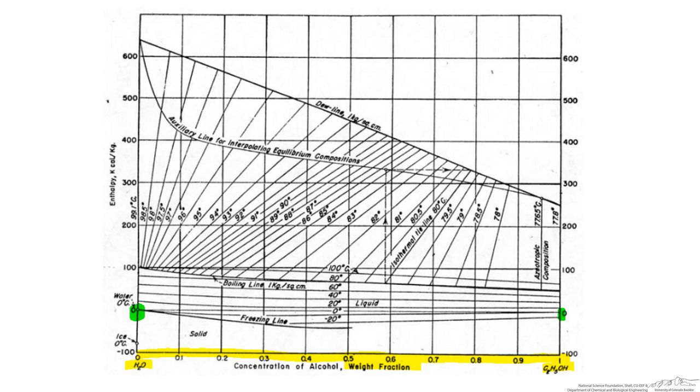So we will not go over how this is constructed. Probably the two most important lines on this plot since we are looking usually at vapor liquid equilibrium is our boiling line or our bubble point line which is down here kind of thicker, and our dew line which is up here. So this is our dew point line and our boiling line. As long as we are between these two lines we have two phases of vapor and a liquid.